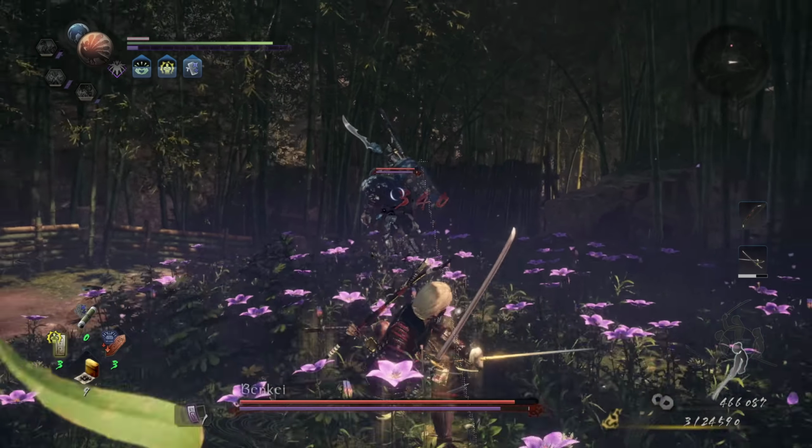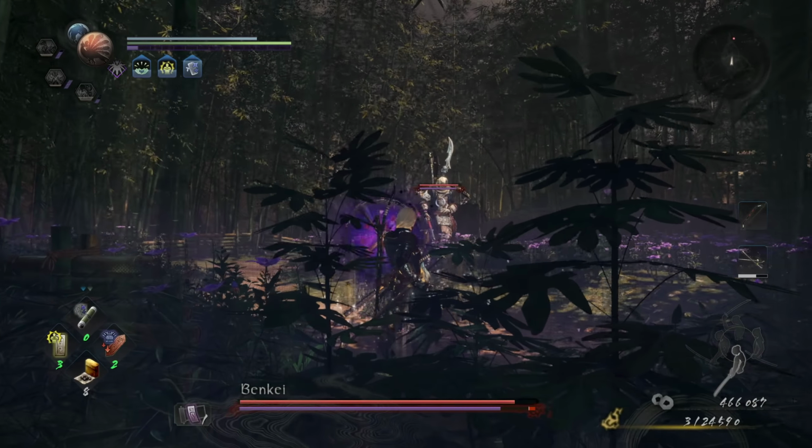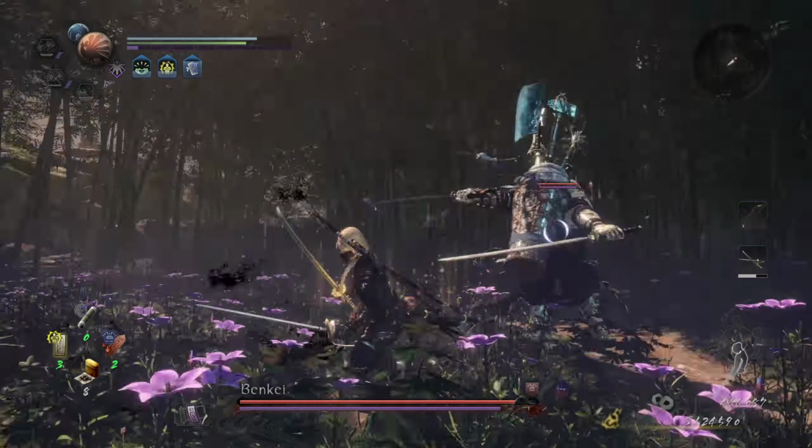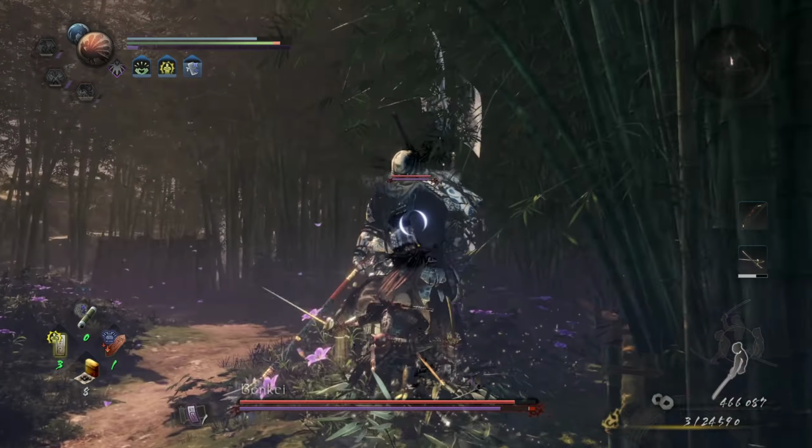Oh my god, Banky, no. Banky, I need you to behave. I'm not even getting enough. Oh, jeez. He just has, like, super anti-weakness.